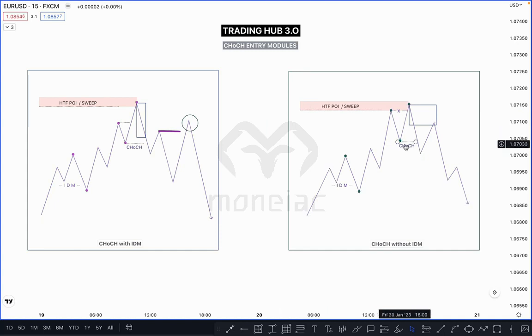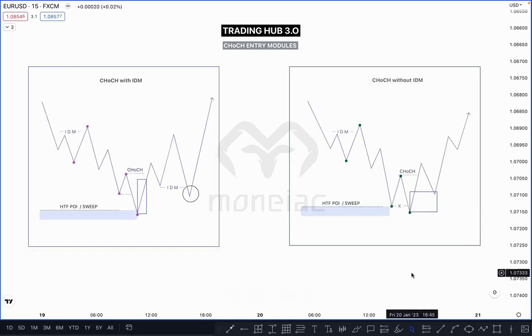So when the market breaks the first low, this one is called a change of character. Same thing happens here, change of character, and you can immediately sell here on the pullback. Why? Because the market has taken out the previous high. So this one is our ChoCh entry model. When the market breaks the first low or high, that's called ChoCh. Another possible scenario is here, ChoCh with flip, and the flip entry model also, which will be covered in the next chapter.